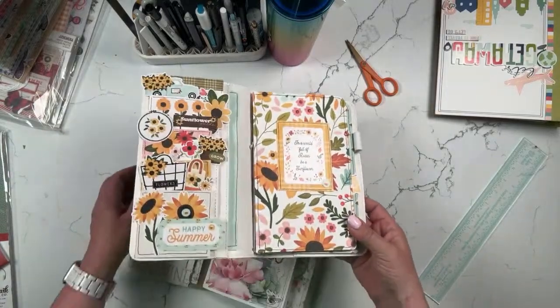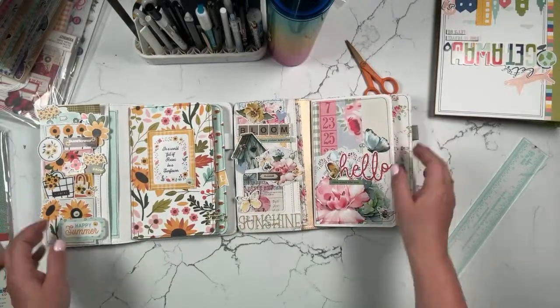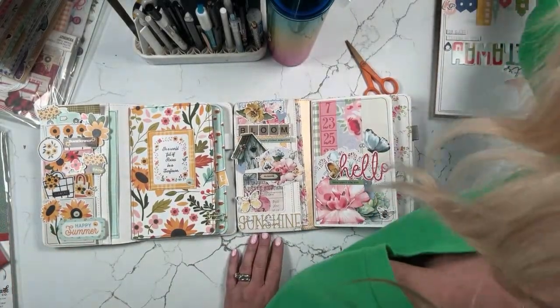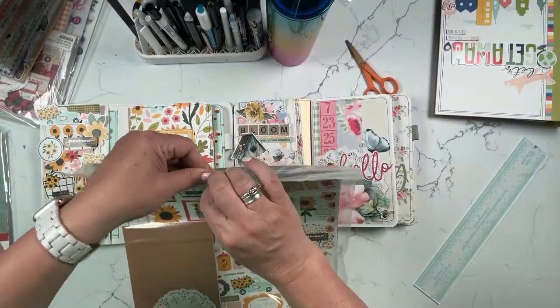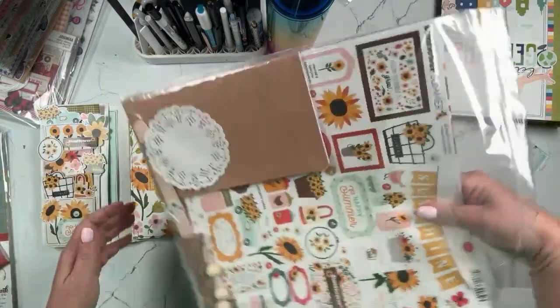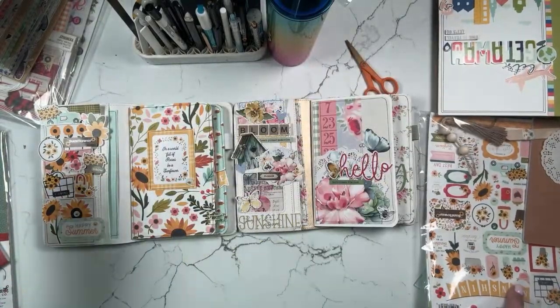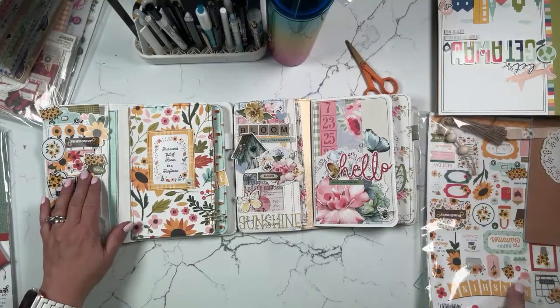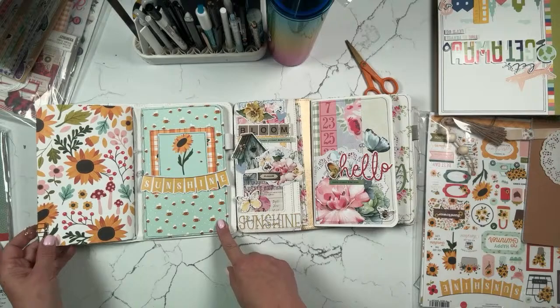So, there we go. The May-June Traveler's Notebook Project Kit. So every other month I put out a, bi-monthly, I guess every other month, Traveler's Notebook Project Kit. That includes everything that you need to decorate the pockets of your traveler's notebook and also to slip cover two inserts, all right?